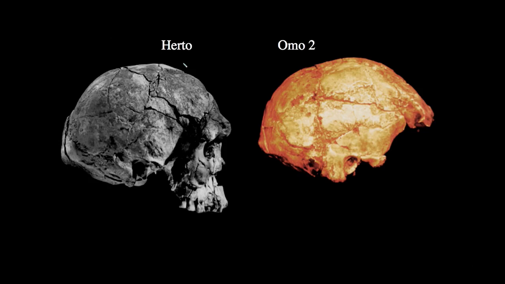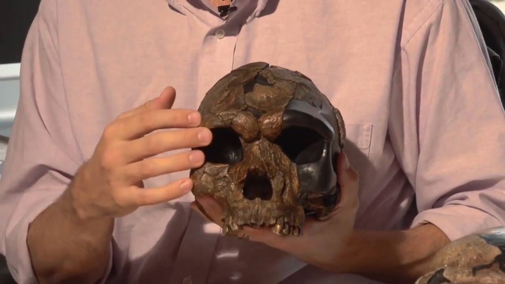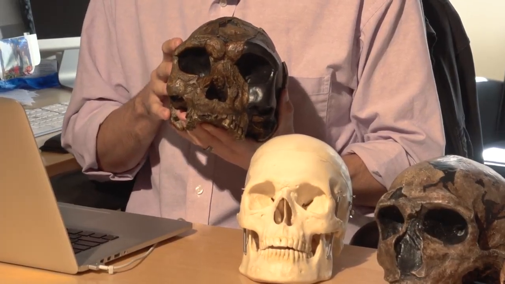Looking in more detail at Herto on the left and Omo 2 — a specimen of similar age from the northern Omo basin area of the Ethiopian-Kenyan border — we can again see evidence of more modern-like features appearing. Herto is a huge specimen with a very large endocranial volume, well within the larger end of the range of living humans. Yet it has very prominent projecting superorbital tori, prominent zygomatics, and a still somewhat projecting lower face. This face looks modern relative to its predecessors, but you wouldn't mistake it for a contemporary modern Homo sapiens. So modernity here is a relative descriptor — we see the beginnings of modern-like features in the context of a still somewhat archaic cranial specimen.